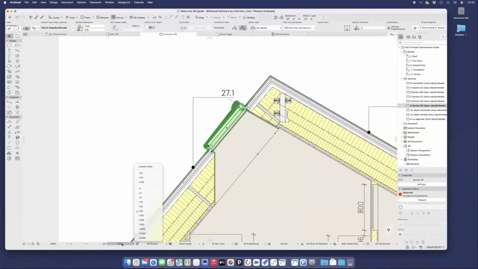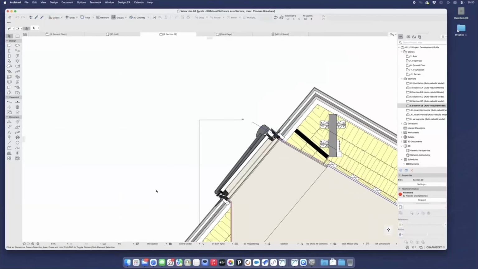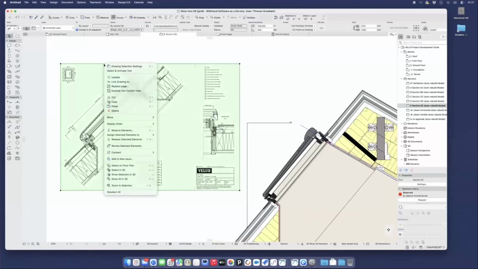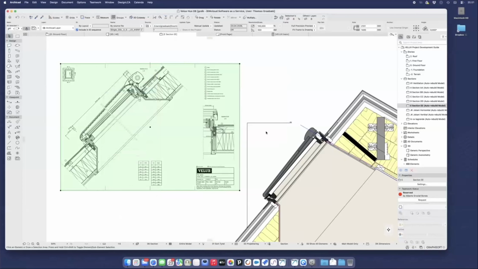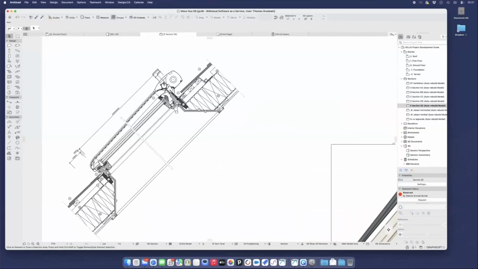And this detail is 1:5, so I just change my detail in ArchiCAD to 1:5 scale, and then I can just drag and drop the PDF from my downloads folder, and I can choose to explode it. So I choose it, right-click it, explode into current view, and now I can delete what I don't need from the detail, and I can actually change all lines and part of this detail and add it to a 1:5 detail in the project. I'm still going with the 1:10 right now, so I'm not going to add it directly, but I'm just going to show the workflow for this.